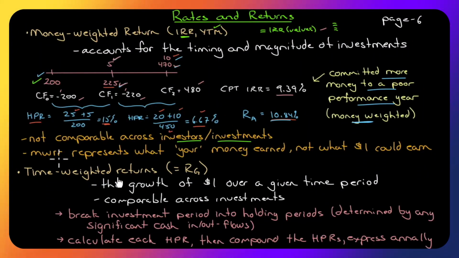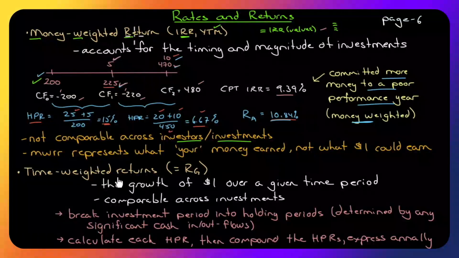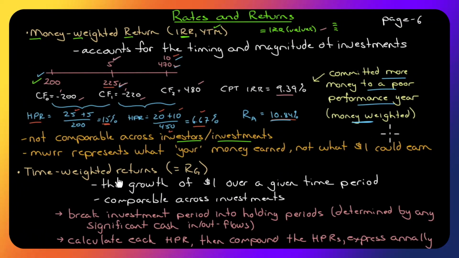The money weighted rate of return, and I put MWRR. Over here we call it a money weighted return. You may see this referred to as MWR in a short form, or you may see it as MWRR. It really depends on the author that wrote the reading and the notation they like to use. MWR is money weighted return. MWRR is money weighted rate of return. It's the same thing. It just depends on what you like. I'm going to try to introduce you to as much of the variable notation as possible so that when you do see it, it's not a head scratcher going, well, does this mean something different? It's just a different author likes to use a different notation, that's all.